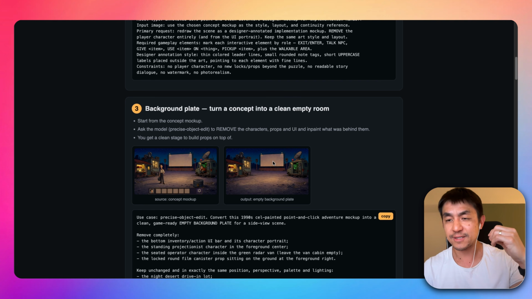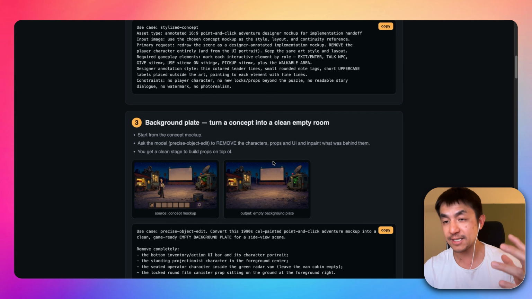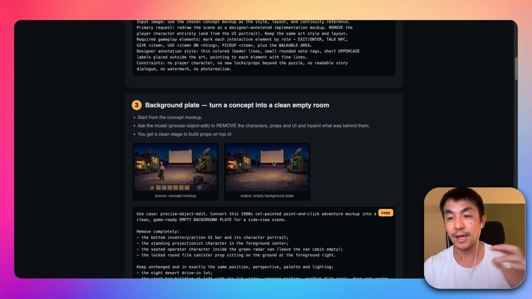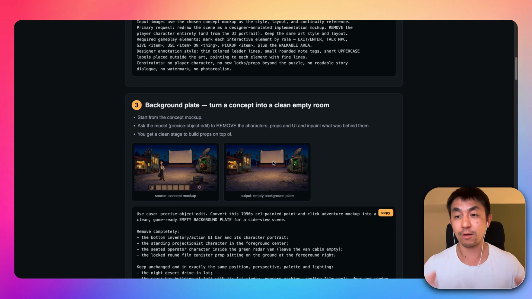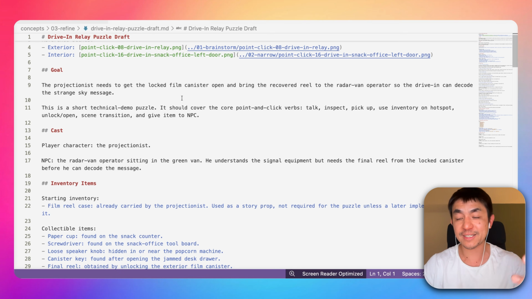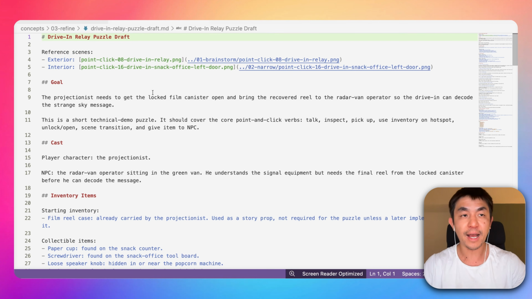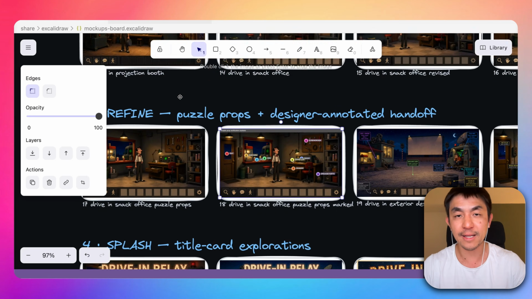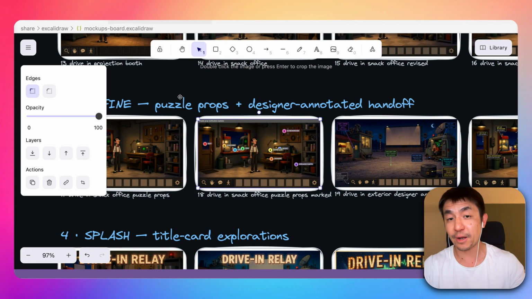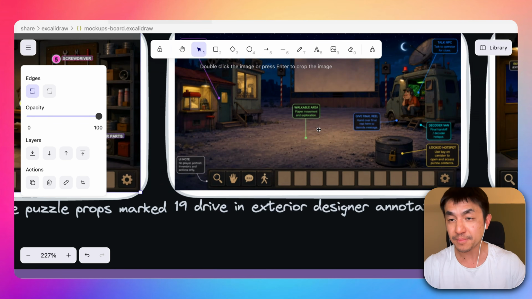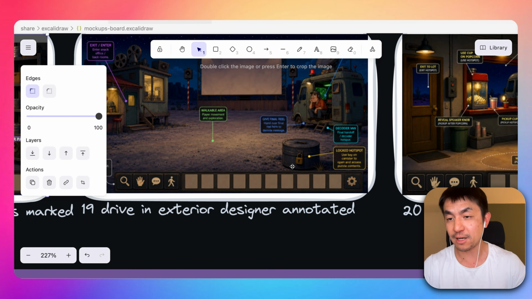I actually just said, I want you to create a cohesive point-and-click adventure game with puzzles involving inventory, dialogue, and the AI effectively was able to create a concise puzzle design. And let me just show it to you over here. So you can see here, I basically said, okay, given the mockup that I had, this is starting to look right. Let's make it a very simple goal. It actually started out with the goal where we had to basically open this lock canister over here.